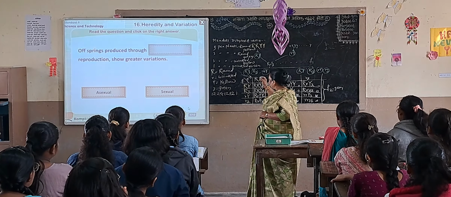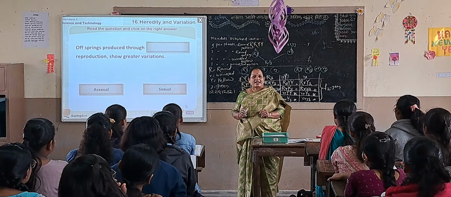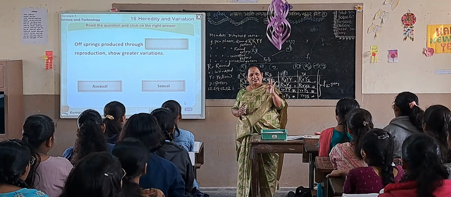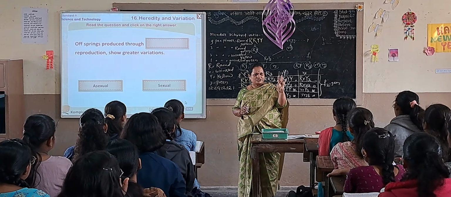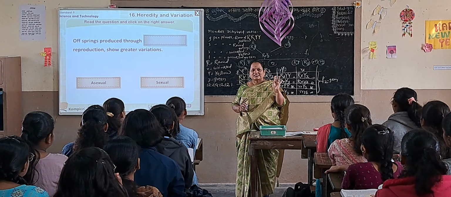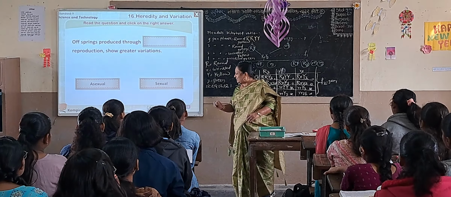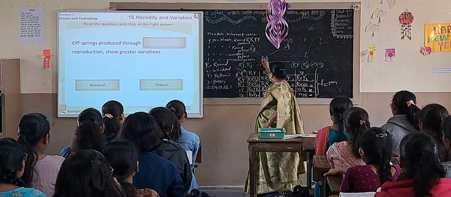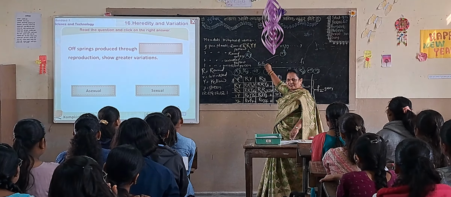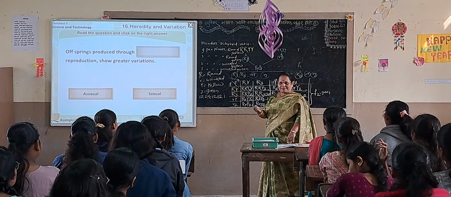Actually, the fact is that Mendel studied pea plants for their contrasting characters and put forward the three laws of heredity, that is law of dominance, law of segregation, and law of independent assortment. Mendel's first law, the law of dominance, says that the dominant character is expressed in the F1 generation, while the recessive character is suppressed. Dominant character always expresses itself in the F1 generation.